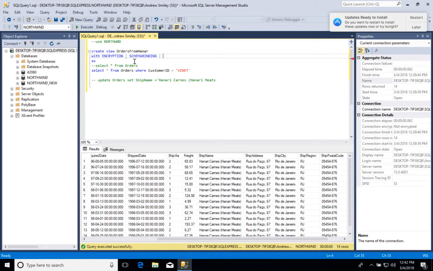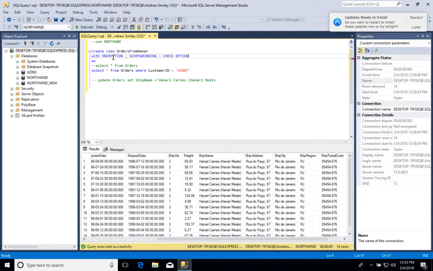or we can combine these. We could also do a check option, and these add some restrictions to our views, and I'm going to go over these here as soon as I take another drink of my beverage. Okay.